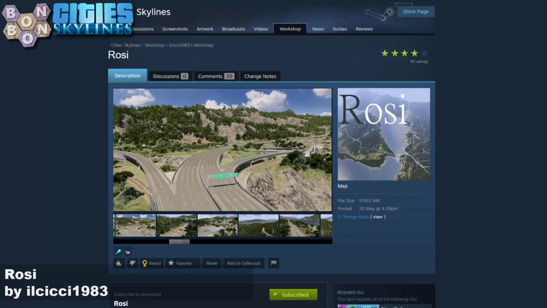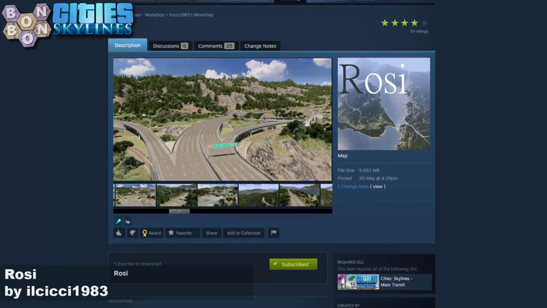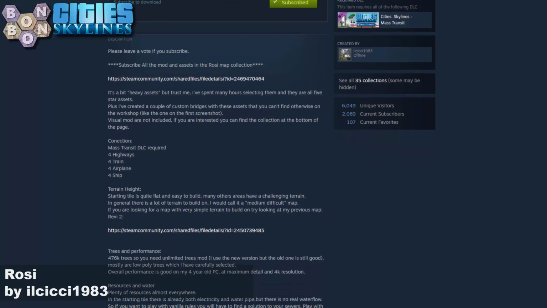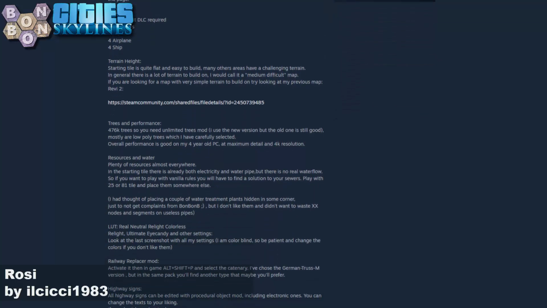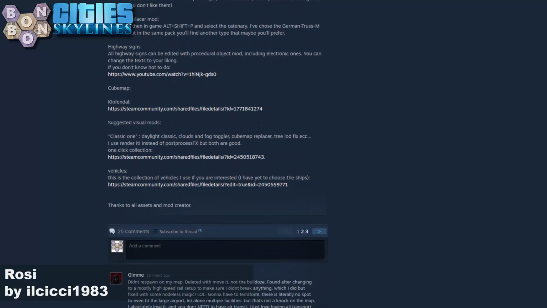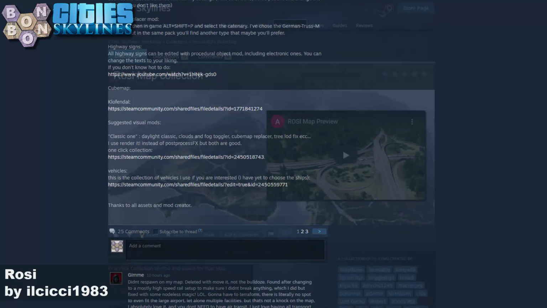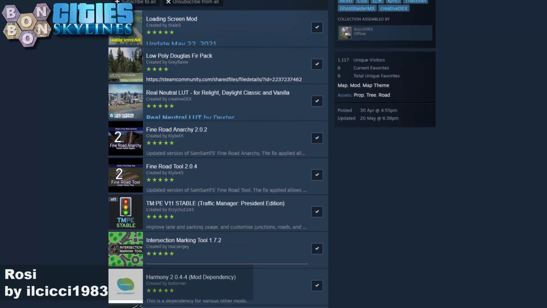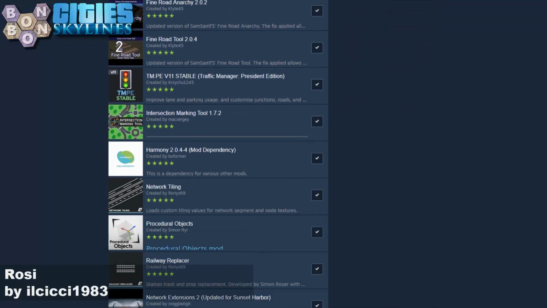What do you need? Well, let's say it is aimed at a modded player, this one, so vanilla players, just enjoy the vistas. It's going to be worth it. It's a Mass Transit map. You will need Mass Transit for this one, and a beautifully written description that, if you follow it word for word, will take you through everything that you need to match up this map with the screenshots that you see. We'll be using the Revy 4K theme, the Real Neutral Relight colour LUT, and there's even a list of vehicles there, which is going to let them off one little problem that I found in the game, and so we can let that go.